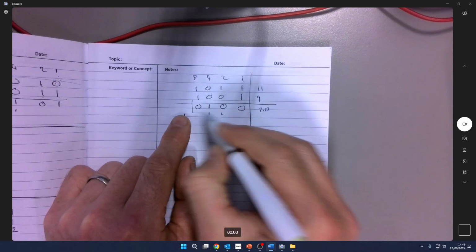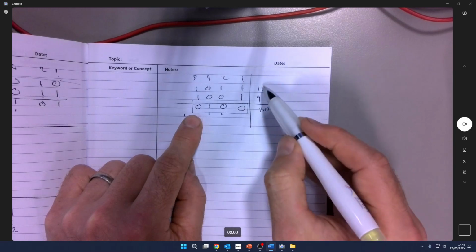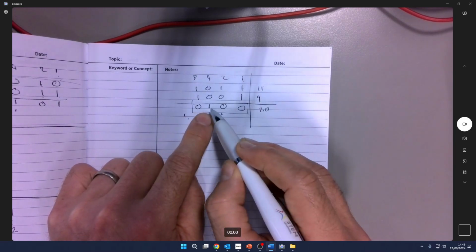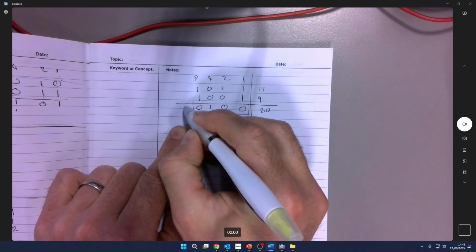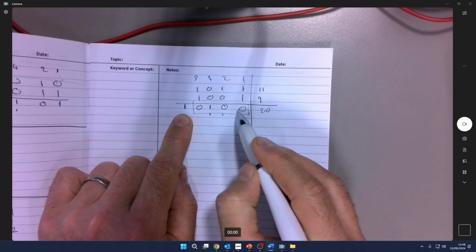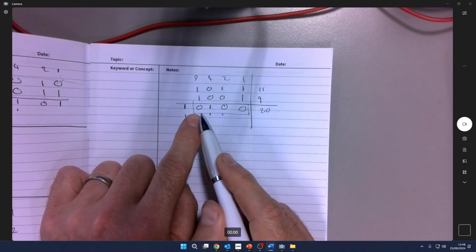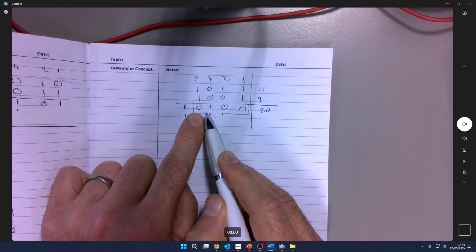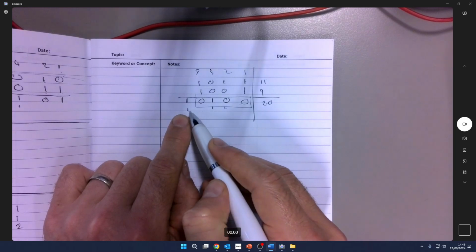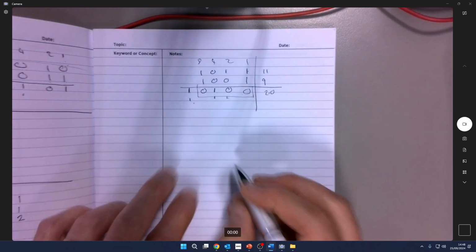If we've only got a limited number of bits to do it, we're going to say that 11 plus 9 is equal to 4. And that's not correct, is it? To properly store it, we have to have that 1 there. But if you've only got a 4-bit computer, that's a problem. And this can be a significant issue. We call that an overflow bit. It might be even more significant than that.